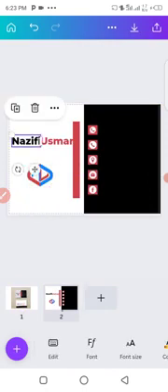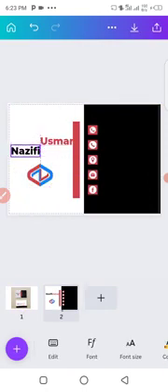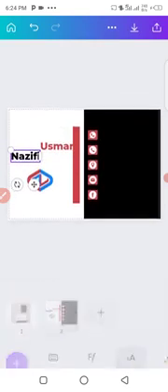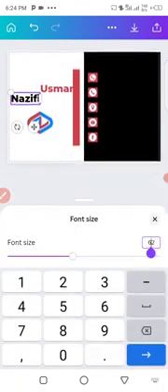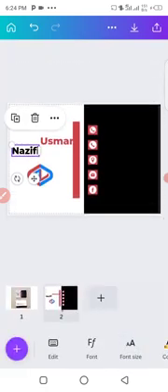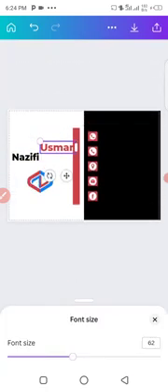Let me position this one properly somewhere around here. Let me reduce the size to 58 like this.